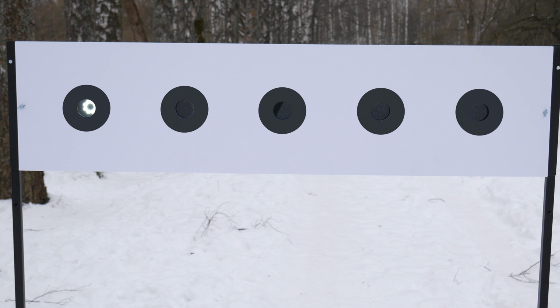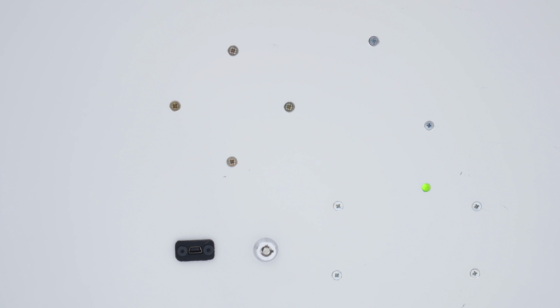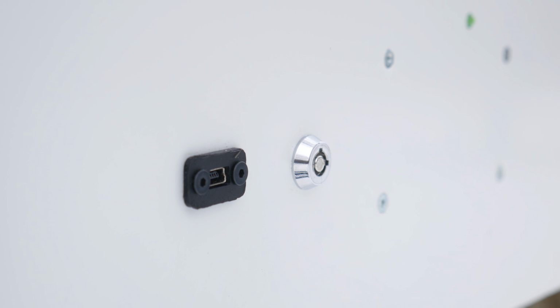In the new version of biathlon, the laser sport is focused on the whole diameter of the target. There is no false activation outside the sense area. The target also can be charged through the mini USB port.